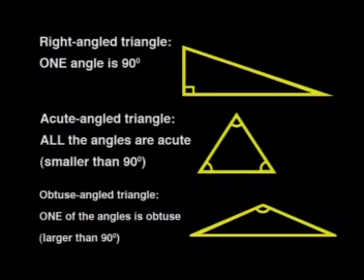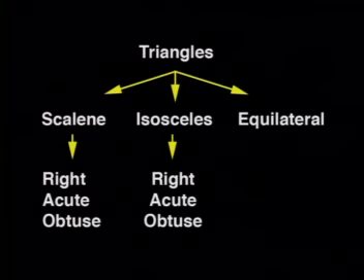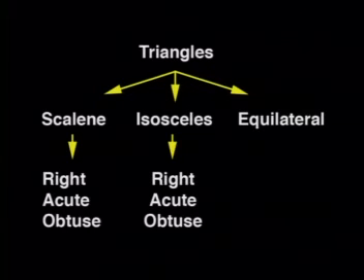Can you remember that we first named triangles according to the lengths of their sides? We then further defined them according to the sizes of their angles. This helped us to divide triangles into 7 types. This tree diagram should remind you of what these are. We discovered that we could get right-angled, acute-angled, and obtuse-angled scalene triangles. We also get right-angled, acute-angled, and obtuse-angled isosceles triangles, but equilateral triangles can only be acute.